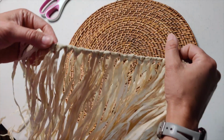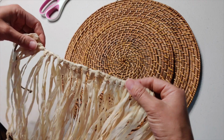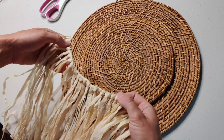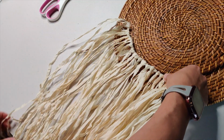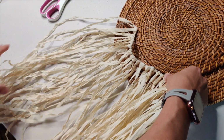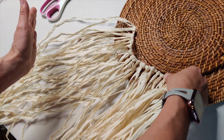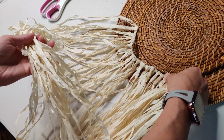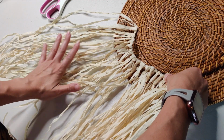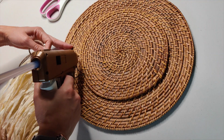This luau skirt from the Dollar Tree is already on a string, so what I'm going to do is glue it on first, and then because it's very long, see how long it is, I'm going to cut it at the length I want it cut at, and then I'm going to do a second layer with the rest of these because it's pretty thin and I want it to be very fluffy.